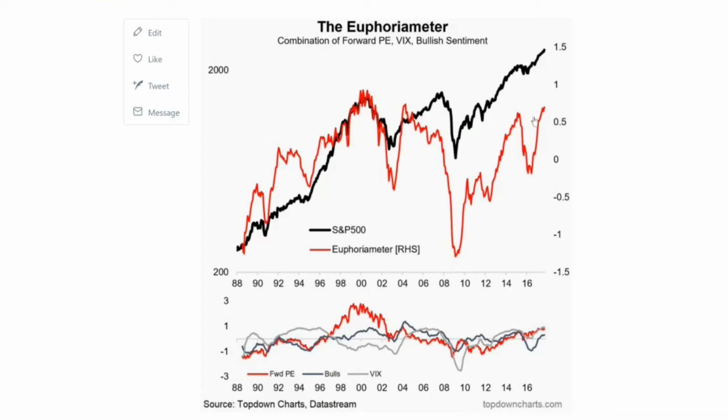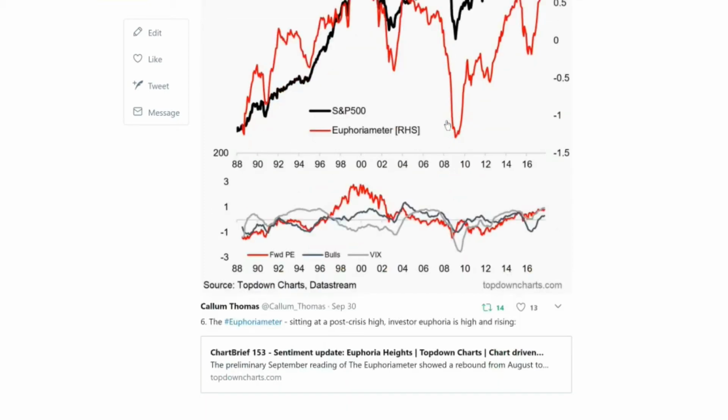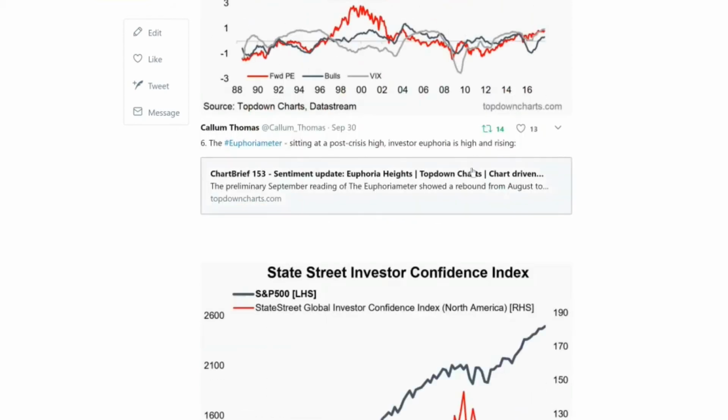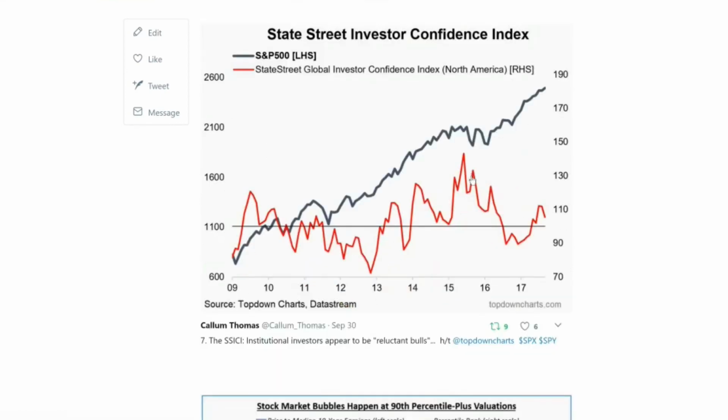And there's two things to look at when you think about a sentiment indicator like this. One is when it gets to extremes, and the other is when it gets to an extreme and pulls back. It hasn't really pulled back yet, so it's not giving that kind of signal, but the fact that it is high shows that there's a lot of confidence. And as I've said a few times, when confidence is very high, it means that expectations are high, and it means that the consequences of the expectations not being met are also high. So another one to add to the mix, another piece of the puzzle.